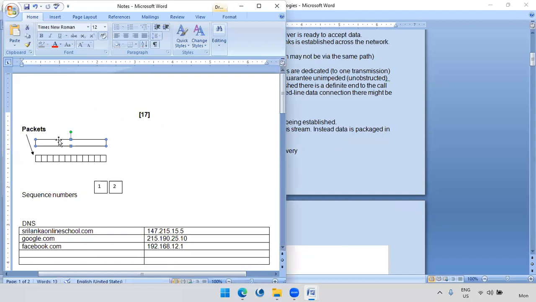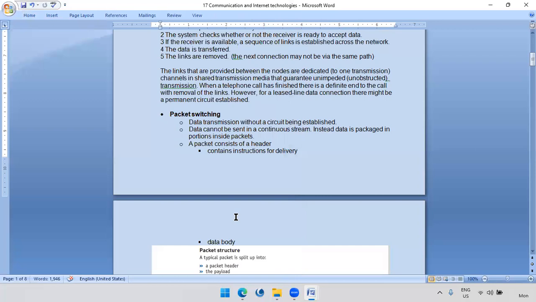Imagine that this is the file that has to be sent, but you can't send it for various reasons. Maybe it's too big. Then what happens is they are broken down into small sections. They are called packets. Now they are separate ones, of course, with a sequence number 1, 2, 3, 4, so that they can go along different routes, different circuits.